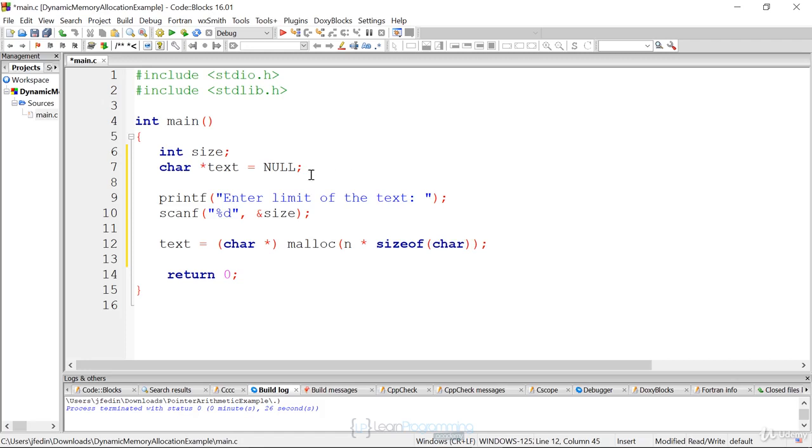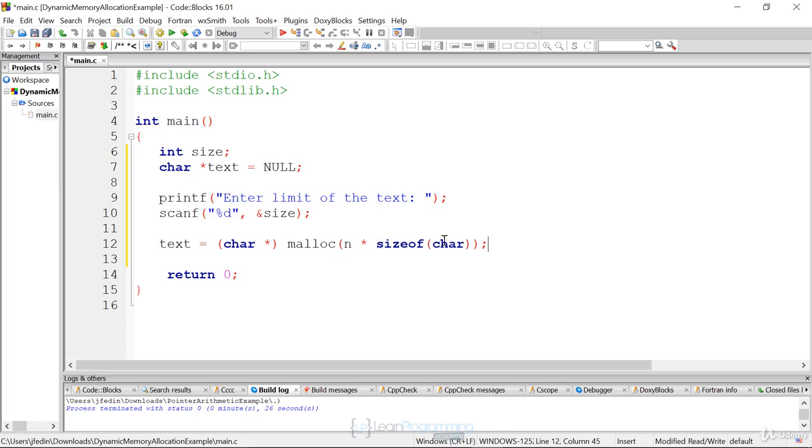Now, this is more relevant when you have integers. Remember, integers, depending on the system that you're on or the architecture that you're running, can be represented by 4 bytes, 2 bytes, usually 2 or 4 bytes. If you were to say, I want to store one integer, so I'm just going to create 4 bytes of memory, well, that might not be correct, because what if it's 2 bytes? So you always want to do how many integers or how many characters you want to create, and then multiply that by the size of the character on your system.